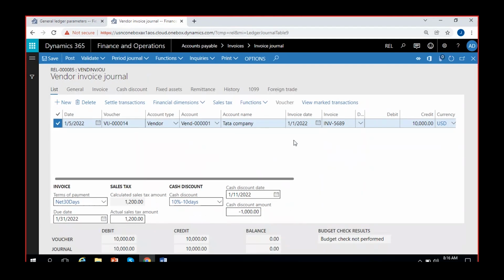Whatever date you give in those invoices, according to that date only the tax rate will be picked from the tax code. The tax rate doesn't fluctuate much, but in case there are any changes in the slab of the tax rate in 1 or 2 months, whatever rate is there on that particular date will be picked. Okay.